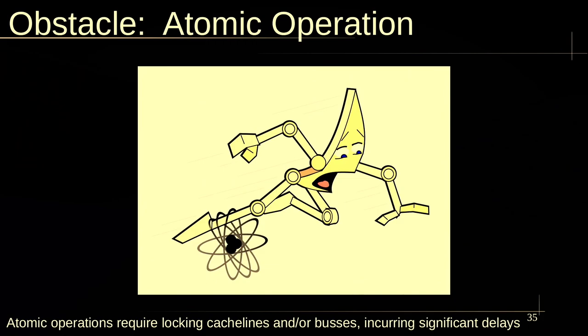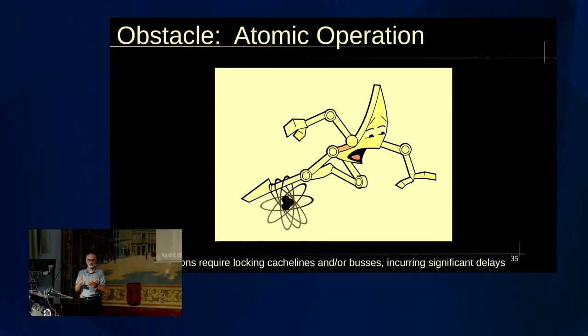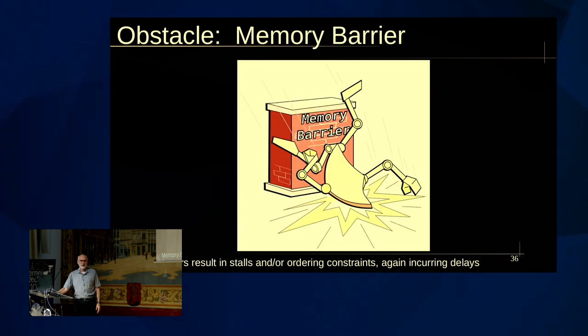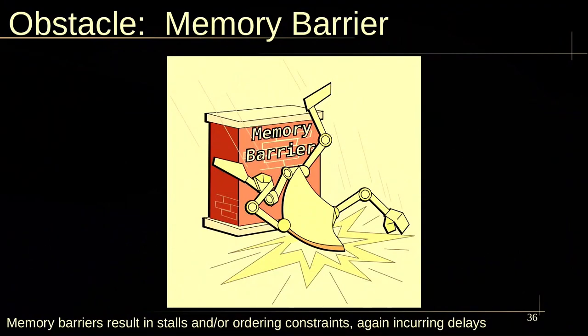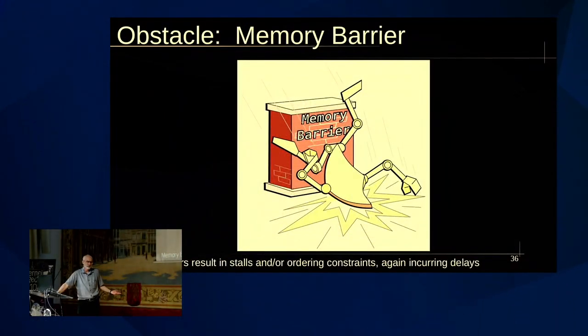Atomic operations are not as bad as they used to be. On a certain microprocessor introduced around 2003 or so, it was like 75 nanoseconds overhead doing an atomic. The CPU designers weren't happy when I told them that was bad. These days, it's a lot less, but still, you have to actually make sure you get the cache line in the right mode. You have to make sure that you have things ordered across it because it's supposed to be atomic, and it's higher overhead. Memory barriers. Well, we need them to keep things ordered, but their whole purpose is to make sure stuff doesn't happen out of order, and that means you're telling the CPU to do something later than it would have otherwise. And so you end up with a performance impact there as well. Of course, if you don't have them, then your stuff doesn't work, but, you know, details.